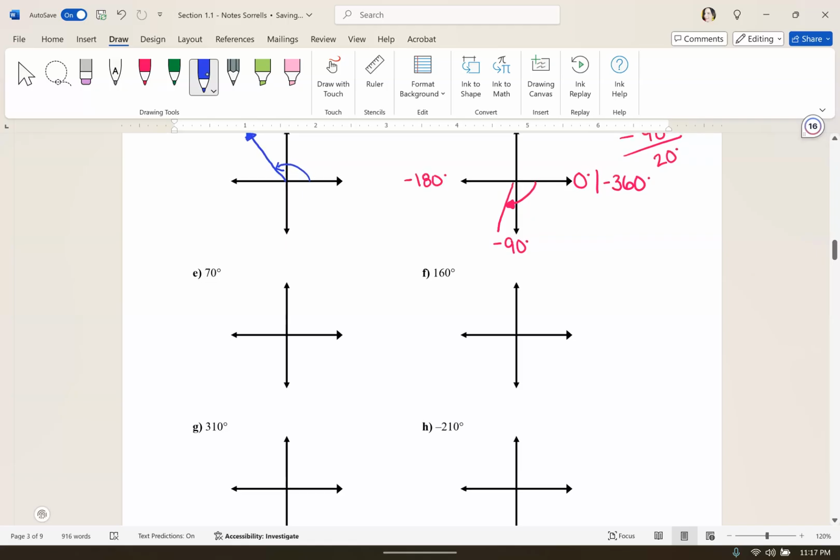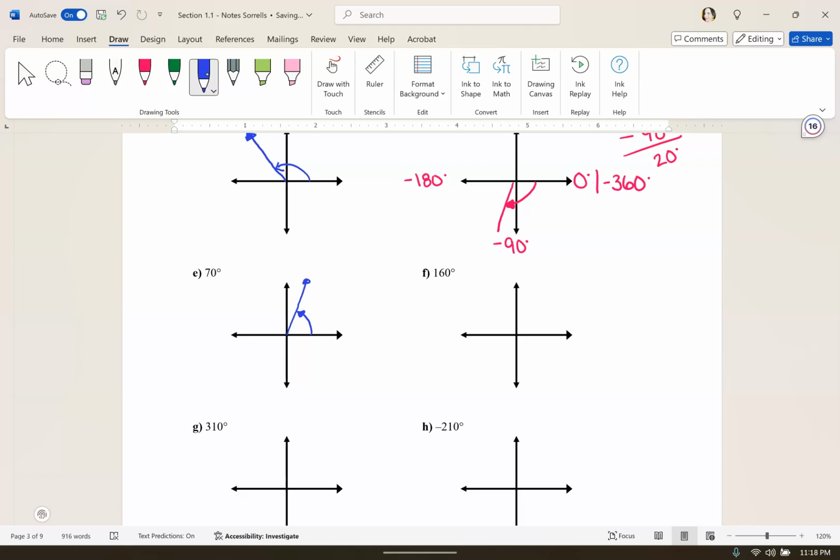Okay. E is 20 degrees less than 90. So I'm only going up to maybe about, whoops, that's probably a little too close. Let me draw that line first. Maybe like right there. Okay, these don't have to be perfect. I'm not getting a protractor out and checking your work. Okay.